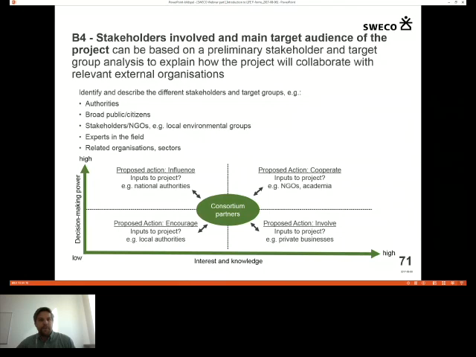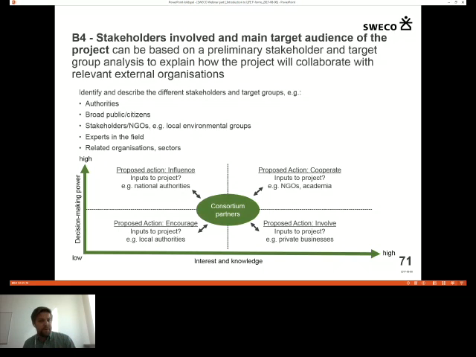It can be useful to, in order to illustrate why you want to take different measures for different organizations, I have done here just an example that you can see, a small diagram that you could make something similar and put in as an attachment to motivate taking different actions towards different kinds of partners. So, for example, you would imagine that national authorities have a high decision-making power since they can influence legislation, and therefore the project should be focused on influencing them.